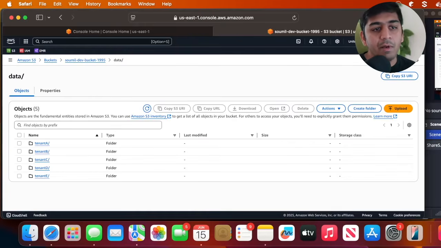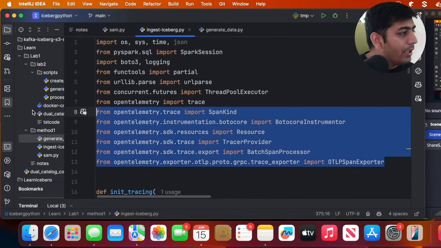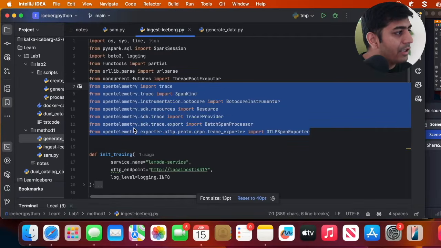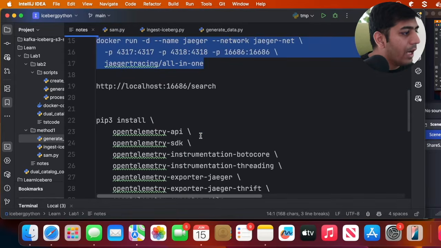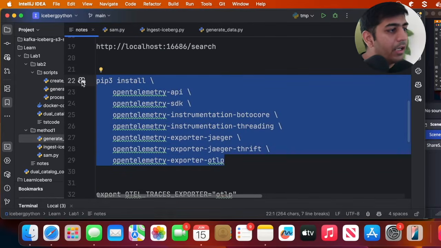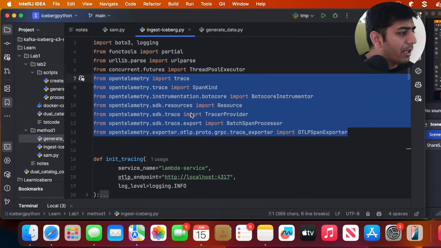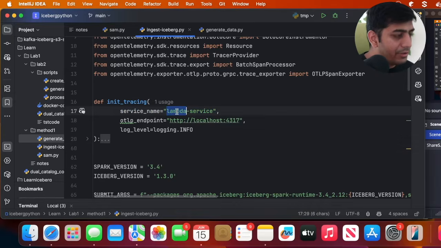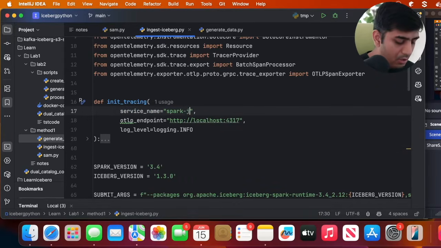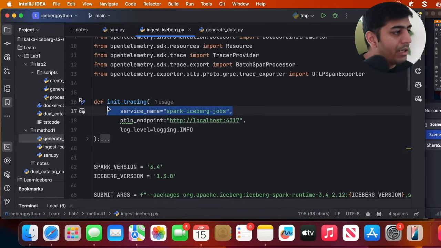Now step 3 is the Spark pipeline. Alright, it's time for step 3, which is the Spark job. So let's take a look at the process. Over here in my Spark job, I have defined some imports. As you can see, I'm importing some modules from the OpenTelemetry library. You can install that with the following command, pip3 install, which will ensure that all the modules and libraries are installed. Again, this command will be given in the blog section. So let's focus on the other Spark job part. I have a function called init_tracing. Here you will see a service name. So let's simply replace this with spark-job. Again, the service name can be anything that you like.